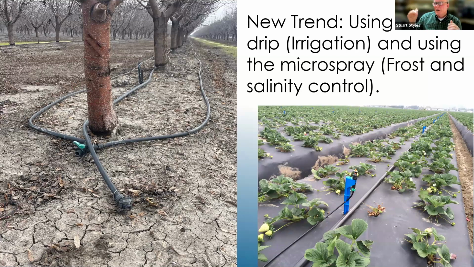So they might, if they have a 4-hour irrigation set, go 2 hours here and then switch it and do 2 hours here. And that requires a whole lot of manifolds or manual switching of valves, but that's what I hear guys doing, and they have different reasons. One of the reasons I heard was that they irrigate for 4 hours, it saturates the bed too much, and they don't get that aeration or that recovery time by the time they want to irrigate again. And by having the shorter durations, it helps with that a little bit.